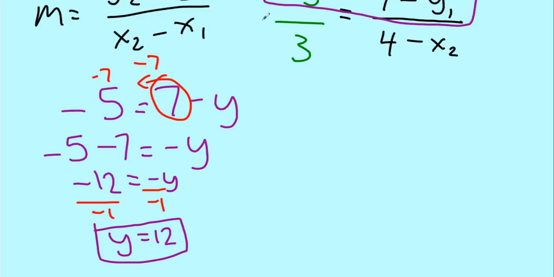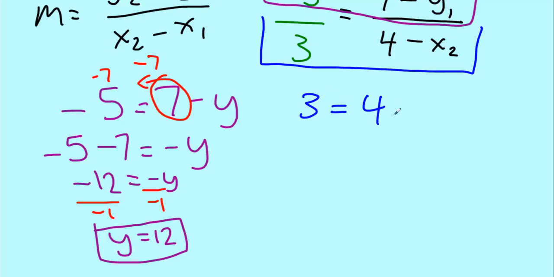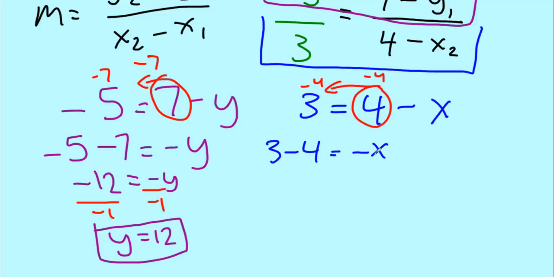That's our y coordinate. Now you're going to do the same thing for the bottom, which I'm going to denote in blue. You can say 3 is equal to 4 minus my x. I'm going to bring the 4 over to the other side by subtracting 4 on both sides. So 3 take away 4 is equal to negative x. Again, as I said before, if you want to switch these and switch all the signs, you could write x is equal to negative 3 plus 4. I'm just going to keep it this way, but you can choose whichever method you like. So 3 minus 4 is negative 1, which equals negative x.